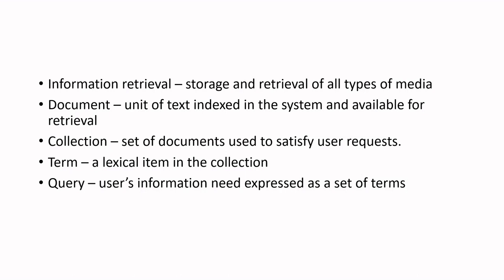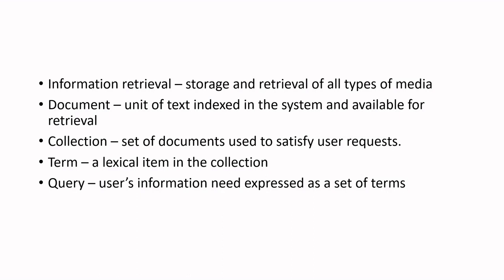So what is a document? It is the unit of text indexed in the system and available for retrieval. That is the unit of information retrieval which we talk about. So every document is indexed and identified. Any identifiable unit is called a document, and a collection is a set of documents, and a term is a lexical item. A single item is known as a term, and a query is the user's information need, expressed as a set of terms.